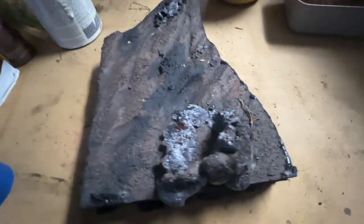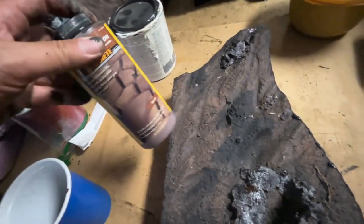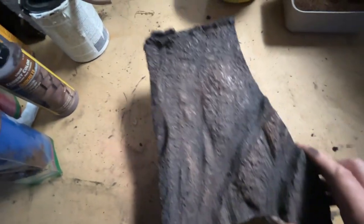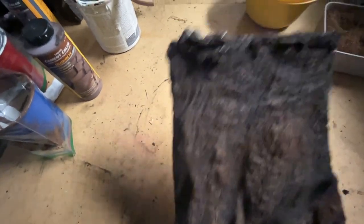Now what I'm going to do is dry brush. I've touched up some of the paint with that darker color, and of course I did it dark all the way around. I've got the lighter mix now, and I'm going to dry brush some of this up and touch it up a little bit and make it look a little bit lighter. All right, after I was happy with the dry brush and felt like it was in good enough shape, we moved on.